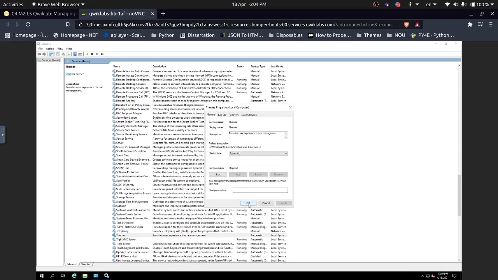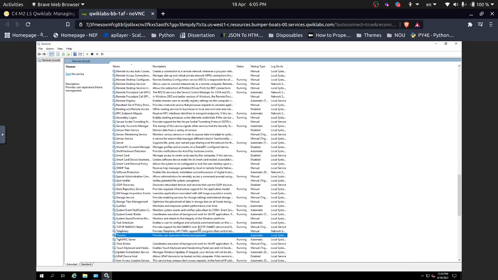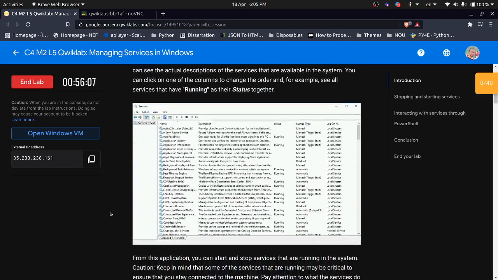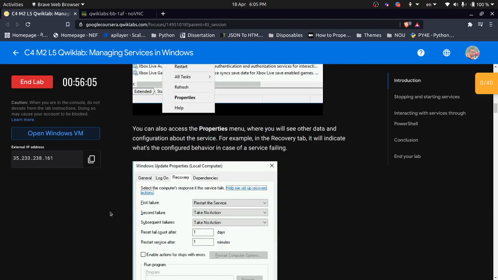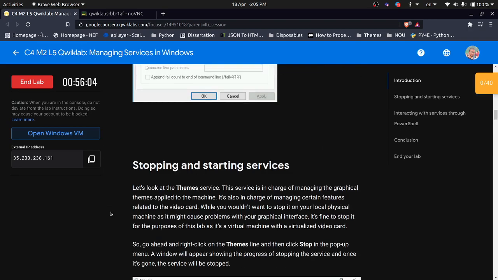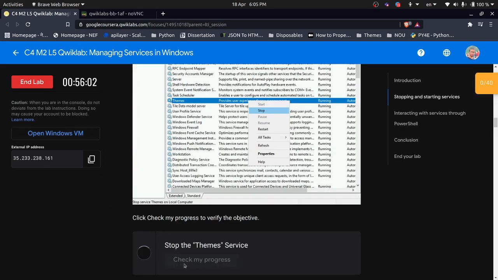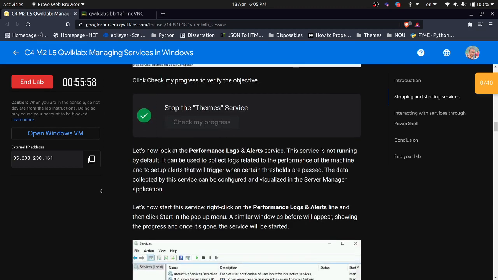Okay, the service is not running right now. Let's see through it. Yes, that's done as well. Now let's look at the Performance Logs and Alerts service.